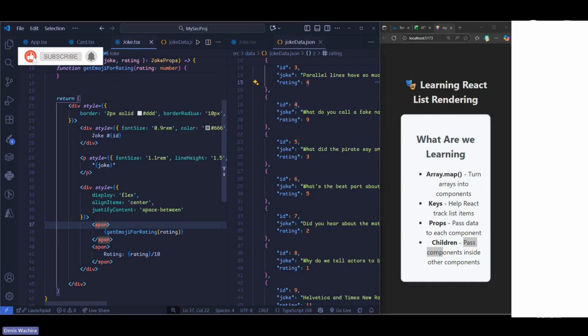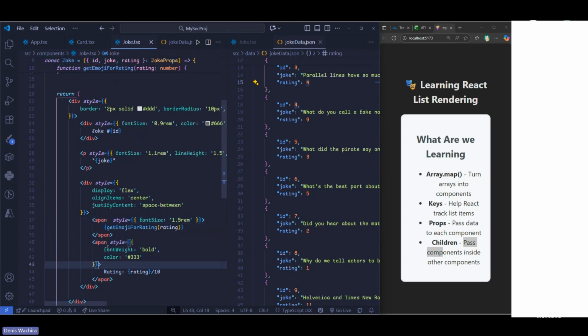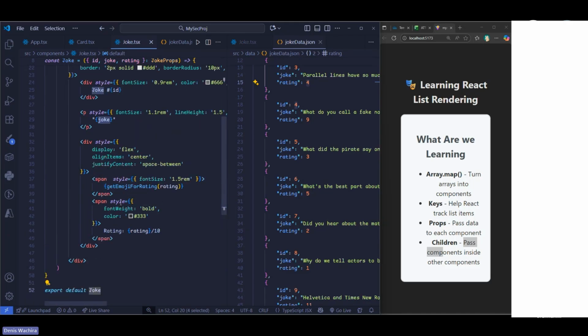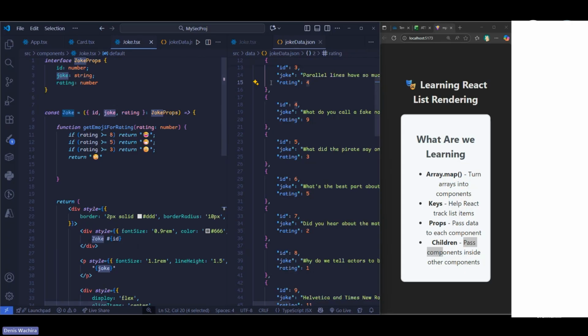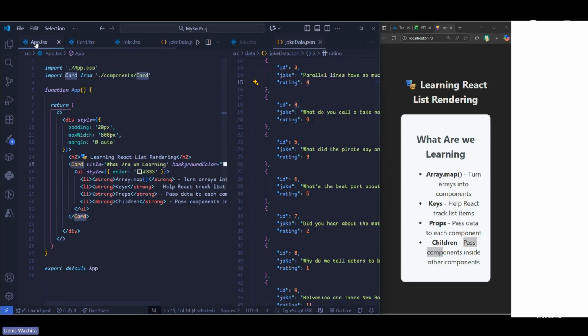So this one, we want to have a font size of 1.5 rem, and the other span, this one, we want to have something like a font weight of bold and a color of black. So we are done with our joke. It's already exported, so we can use it in our application now. So let me go back to the app and now implement that.